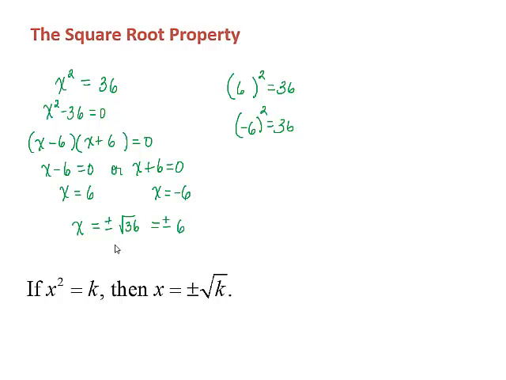The square root property states that if x squared equals some number k, then x is equal to plus or minus the square root of k. The most common mistake I see students doing here is forgetting about the negative value. So this process is a lot different than the zero product property. This time we have to have x squared equals some number, and the x doesn't just have to be a single variable, it can be some quantity squared equals a number.